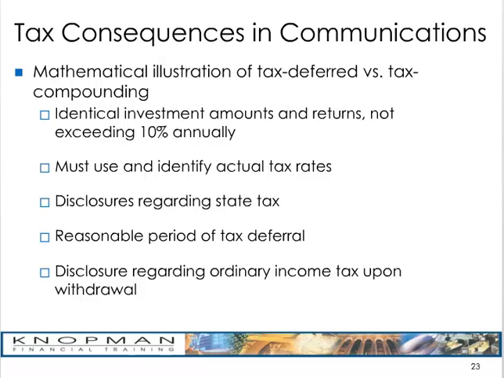And the model must disclose that all withdrawals from a tax-deferred vehicle are subject to ordinary income tax upon withdrawal. So you're never going to pay a capital gains tax when you take money out of the vehicle. You're always going to pay ordinary income tax when you take money out of a tax-deferred vehicle.